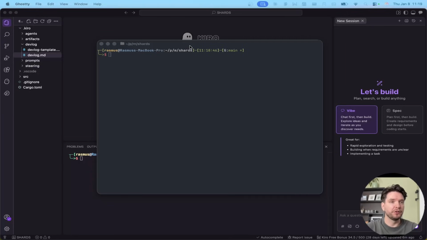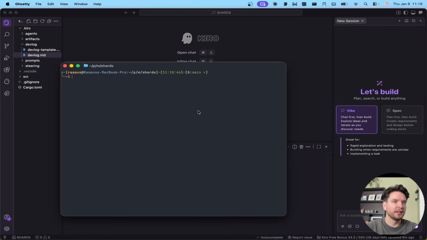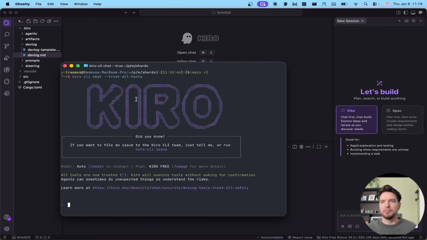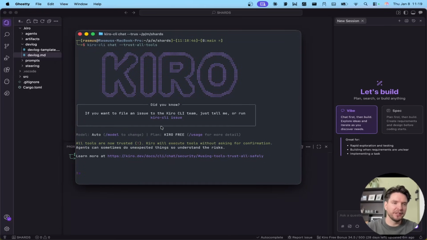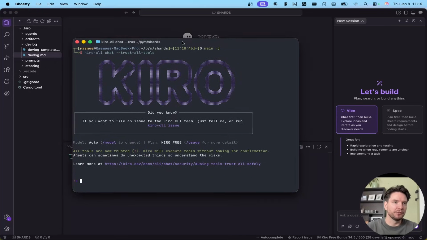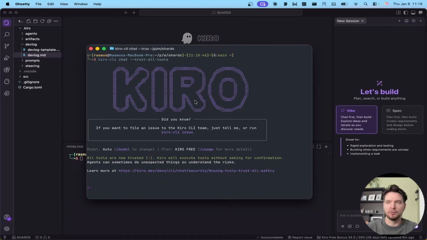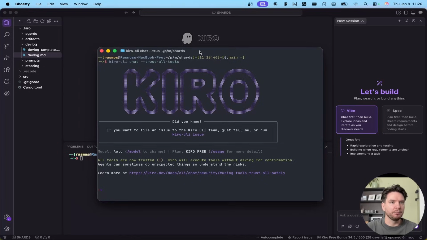I'm going to take you through the Kiro standard way of doing a planning flow inside of the Kiro CLI. Since we haven't really gone through the planning mode in Kiro yet, we will do that. And then if we are happy with that result, we will keep it and we'll go from there. If we're not happy with that result, we will go through my usual planning flow with Claude Code. And let's see where we end up here.